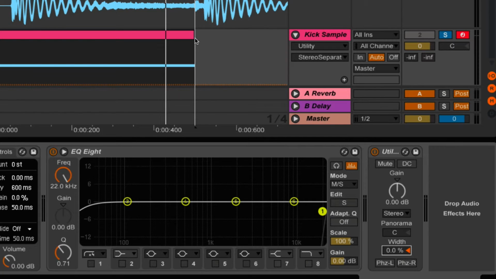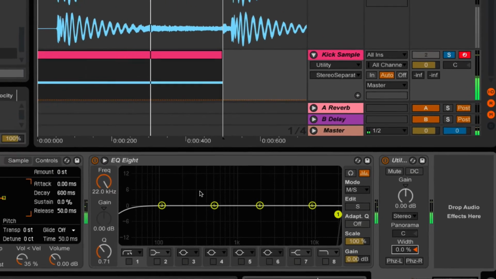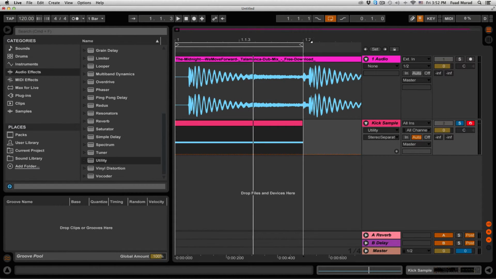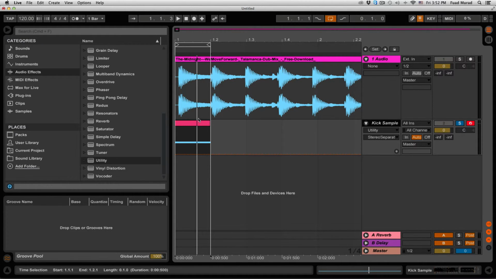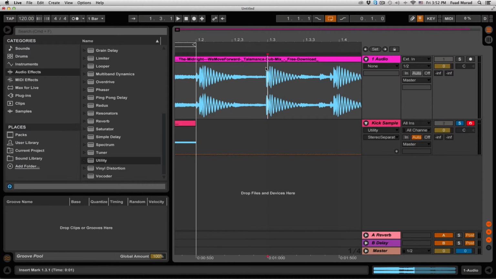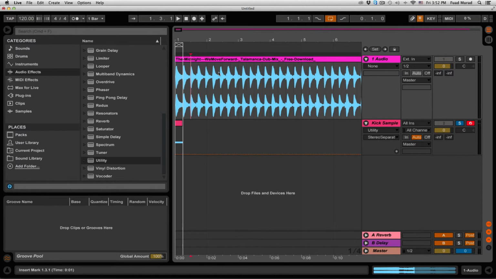So if we take a listen to it now, all right, and there you go. I think that sounds really clean for a sample that we took from a really busy part of the mix. You can play around with this. Go to the beginning of the song, maybe isolate a kick drum that doesn't have as much going on around it, like in the intro, and maybe you can get an even cleaner, better result. But for the section that we got this kick drum from, I think our kick drum sounds great.